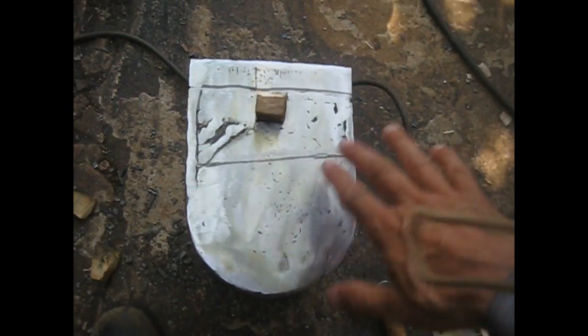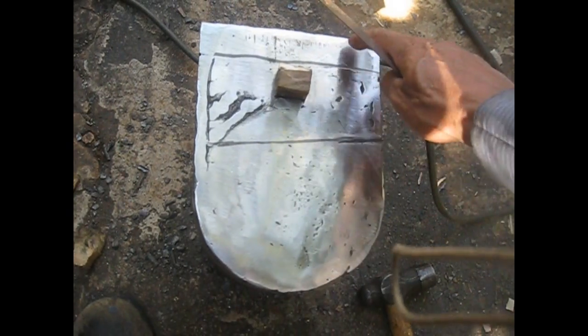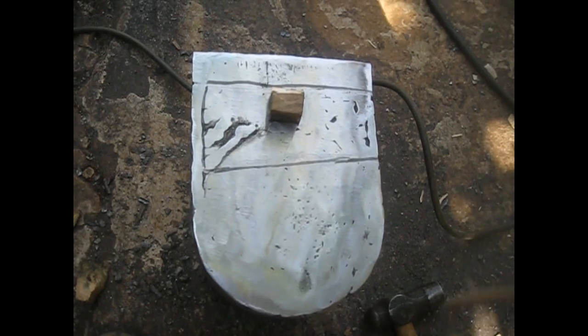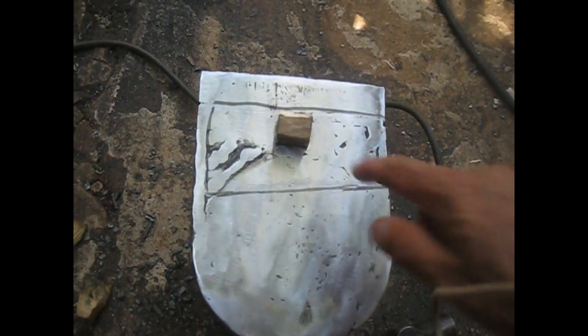This is where I got so far with the surface of the anvil. I measure the straightness of the surface, and you have to believe me that this is deeper in this area than in this area. This is more or less flat, this is more or less flat, and here is a bit concave. So I'm going to lay one layer of beads and then grind it, and hopefully everything will be more or less flat. I plugged the hardy hole with a bit of wood, so I can weld around without the material going inside and giving me a lot of work to clear it later on.